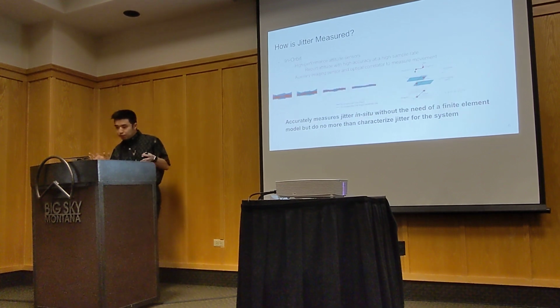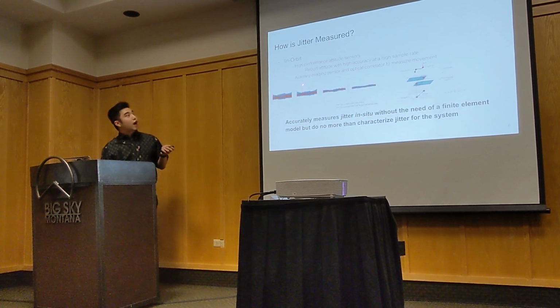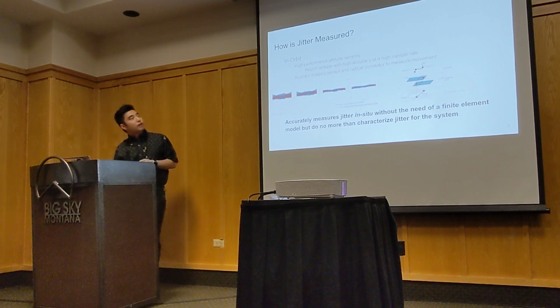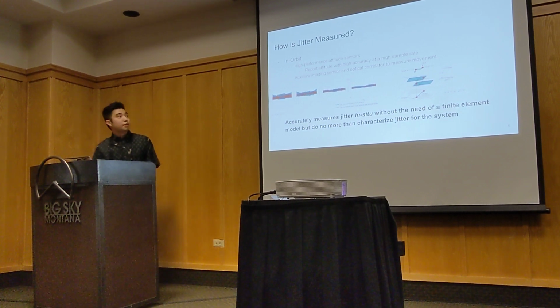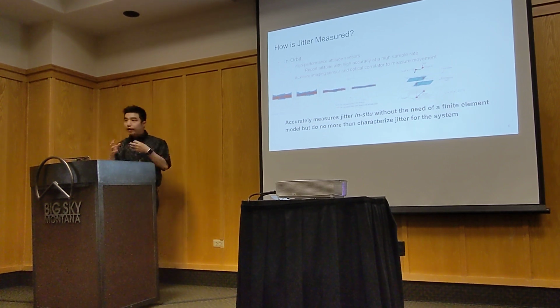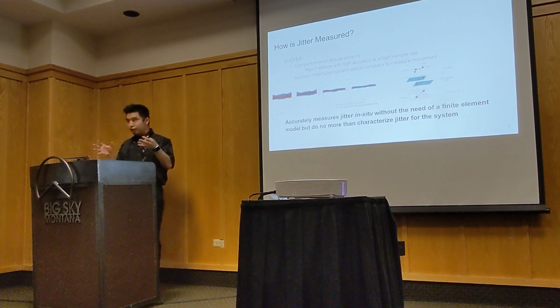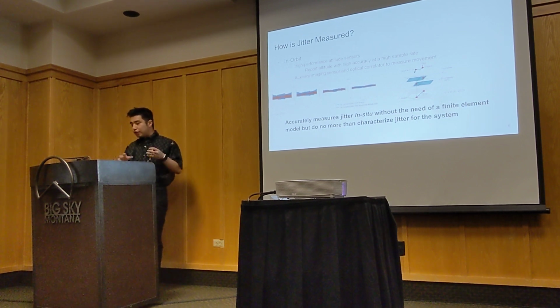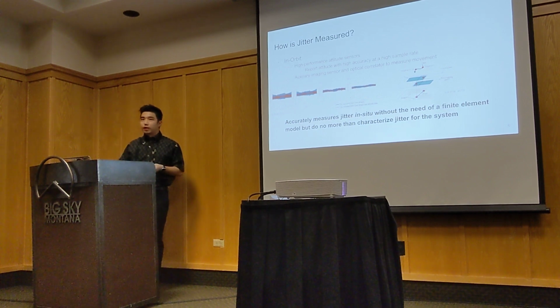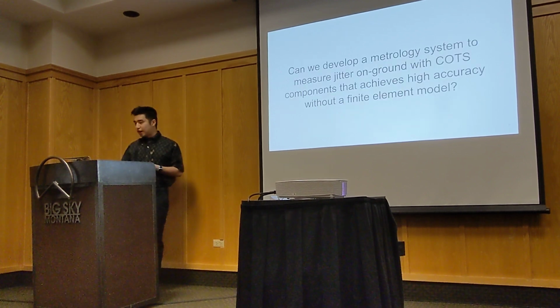In orbit, you can do a couple of things. You can use high-performance attitude sensors that really just measure jitter pixel as a function of time, like this. Or you can do something more creative, like using an auxiliary image sensor or an optical correlator to measure the movement of subjects between consecutive frames. And while this accurately measures jitter in situ because of your free boundary conditions, and you don't need a finite element model, at this point you can do no more than to characterize jitter in your system because you've already launched your satellite.